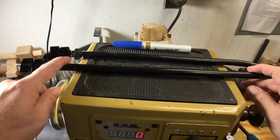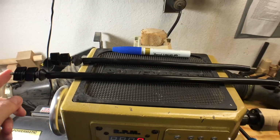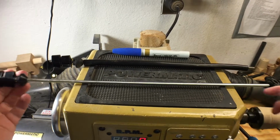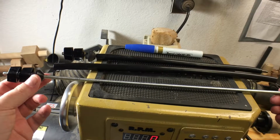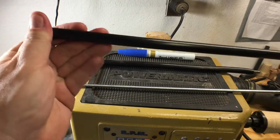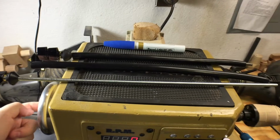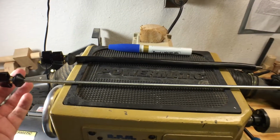I've got two drawbars here. This is a brand new one that I ship to customers. The 1/4x20 thread rod is 18 inches long. There's a wooden cone and two wing knobs. The plastic is on there to protect the threads from the spindle, but more importantly, the inside of the spindle from the threads. So that's why I have it on there.